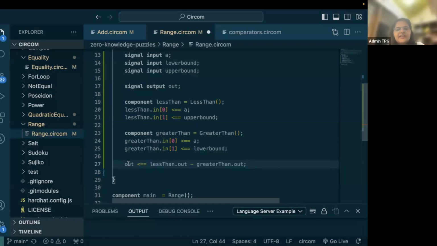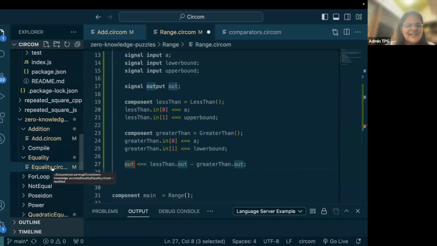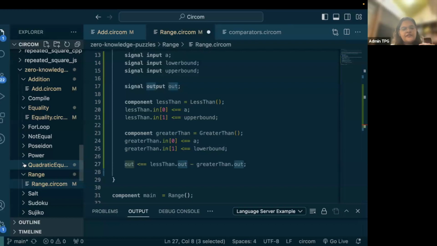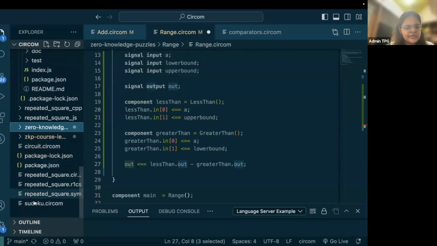So basically, we have to try and arithmetize our logic to make sure that we are able to satisfy the signal properties. Over here, we can't do if this, then do that. You have to make sure to have logic where you can generate some signals from this. So this is like a range circuit. This equality circuit is a little bit dicey, so I'm not doing this. There is one other interesting circuit that I will show you. It's a little bit complex.